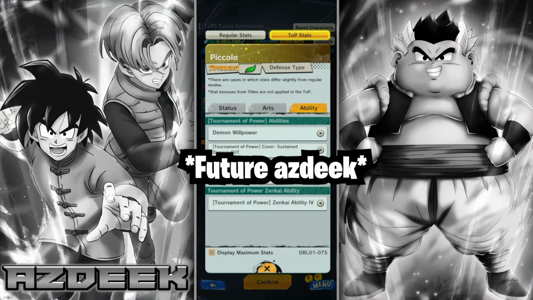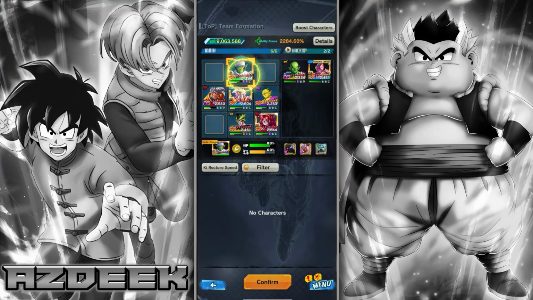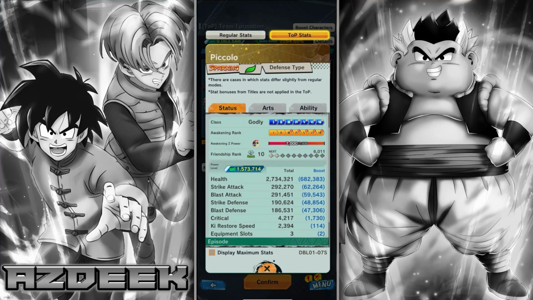So first off, I usually like to have this guy. He starts off on strike, but I like to have him on blast right here. He does work as a blast unit because look at the stats. They're really, really similar, right? You have 292,000 compared to the 291,000.